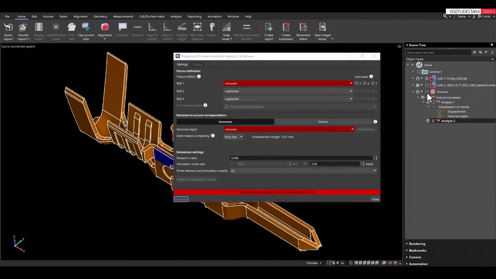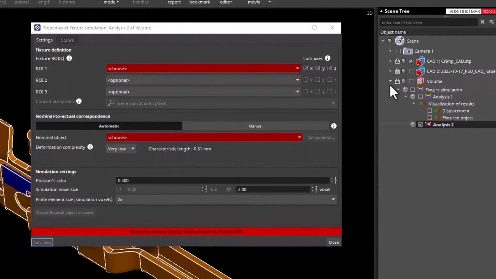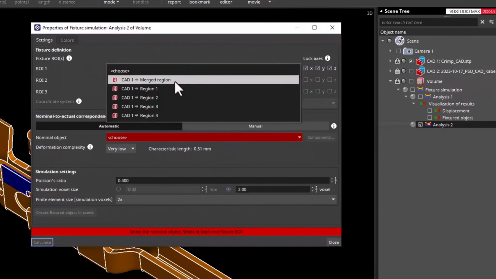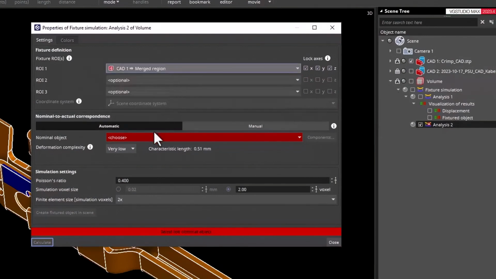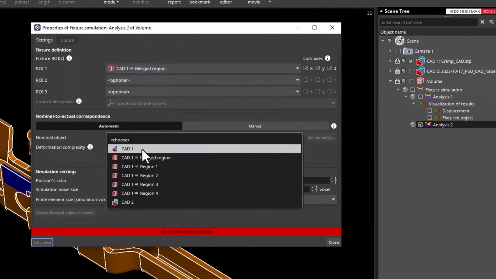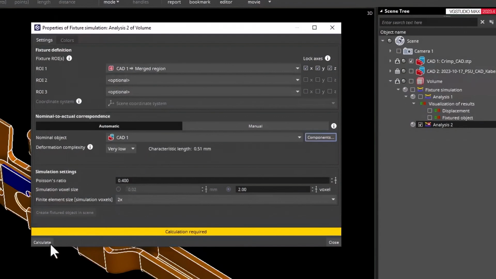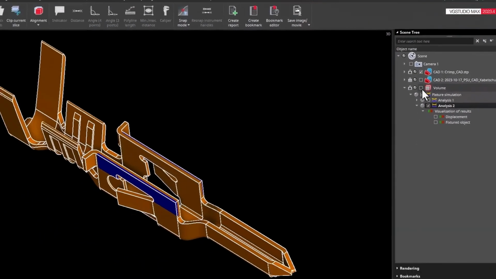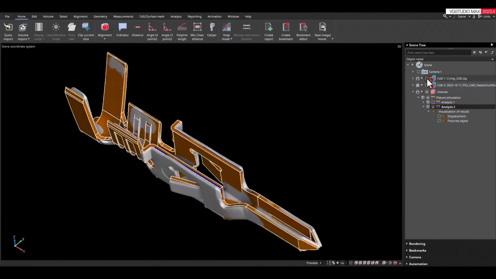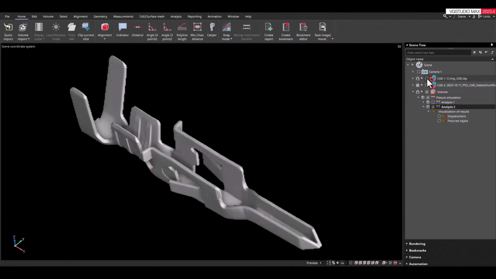First, we need to align the CAD with the CT scan to calculate the deformation field between the two parts. All the fixture areas of the assembly need to be defined on the CAD file as a region of interest. For the fixture areas, the degrees of freedom can be locked separately to represent the assembled state as best as possible. Once all necessary input parameters are defined, the internal finite element solver calculates the virtual fixtured part based on its physical parameters and the fixture regions.